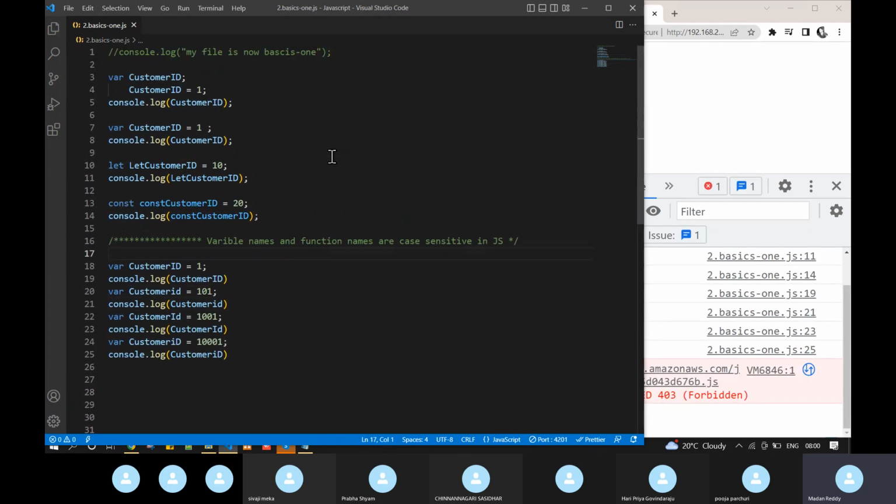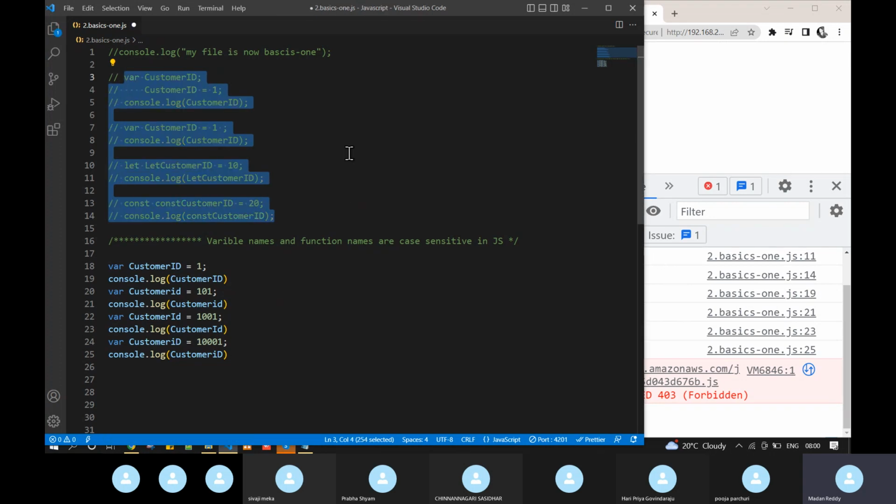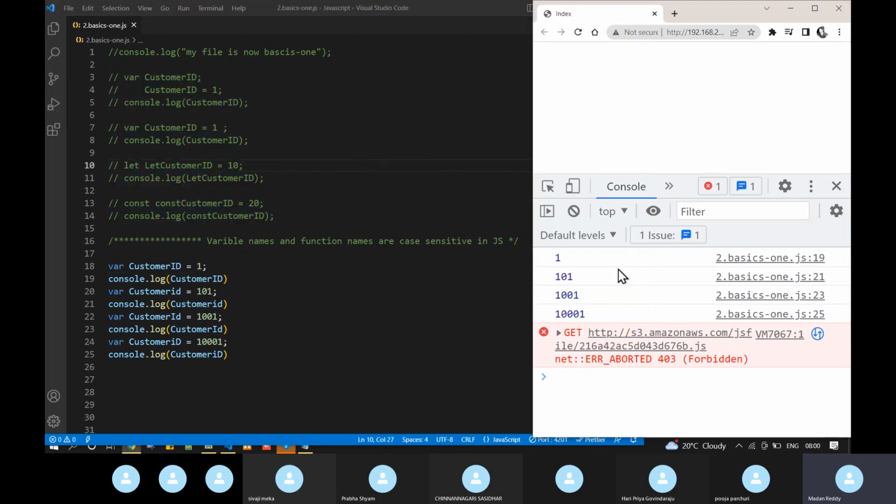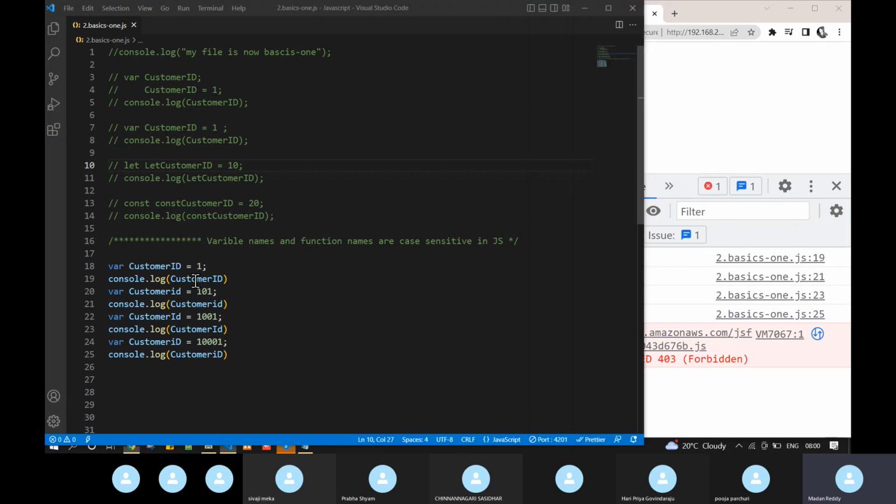So let me comment out this code again. All the code I'm going to comment here for understanding purpose. If I have multiple comments, we'll get confused. So when you're practicing, just uncomment this one and practice on that. Why I commented is so that you should not get confused by this code. Okay, so see now what the code will be. The first value is customer ID is equal to 1.